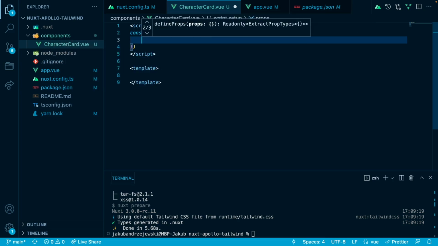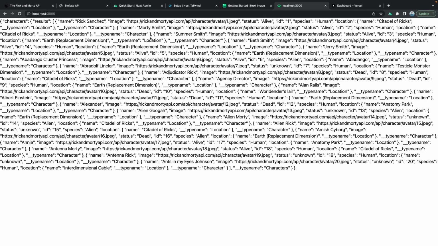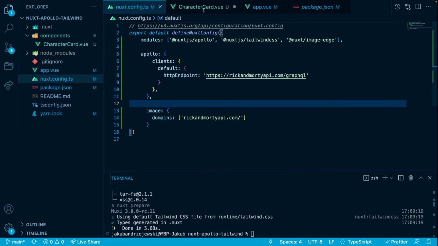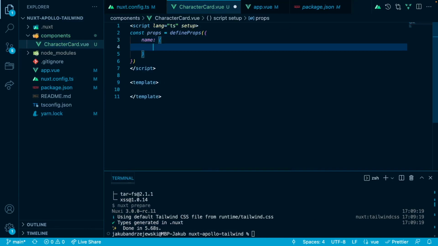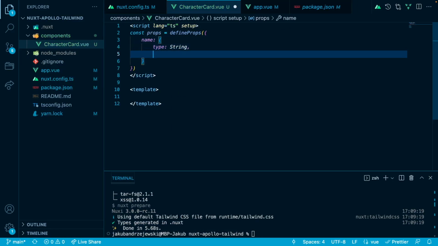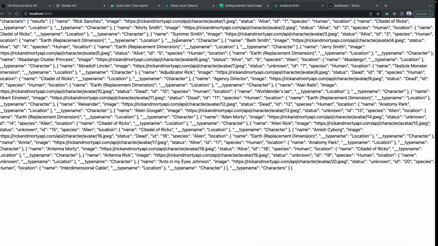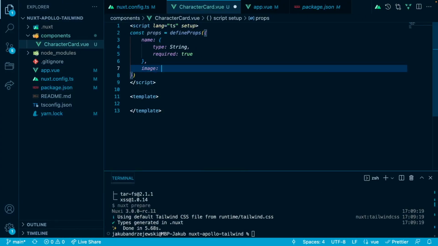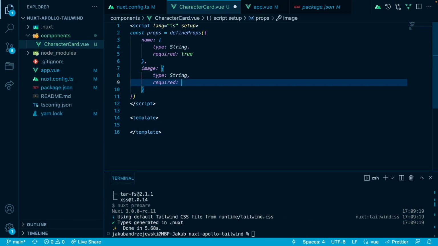It will be an object. So what props will we have? So we will have the name, image, status, ID. So name, which will be of type string, and it will be required true. And next it was image, type string as well, and required true.